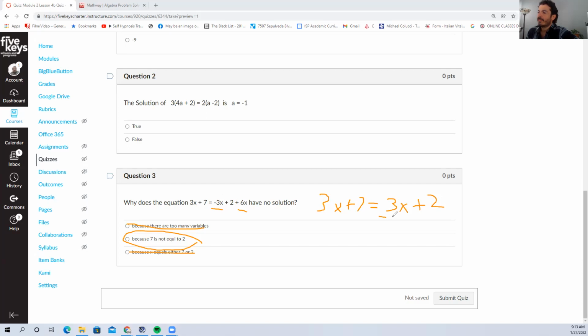And now I know my next move would be to eliminate using the addition or subtraction property of equality one of the variables from one side, so they're all on the other. So I'm going to subtract 3x from both sides, but oh look, this is not by design. 3x minus 3x is 0. I'm left with a 7 here. 3x minus 3x by design is 0. I'm going to end up with 7 equals 2, but 7 does not equal 2. So this makes more sense now.